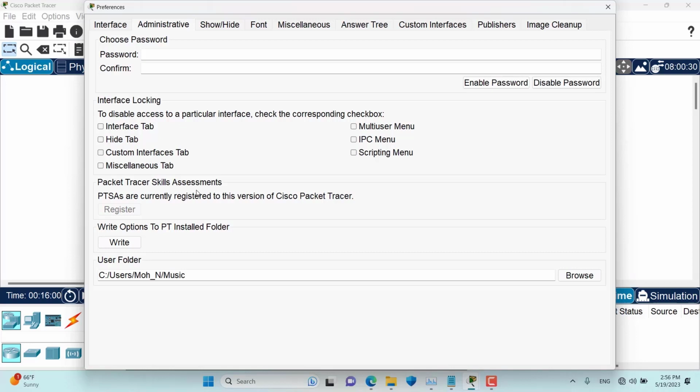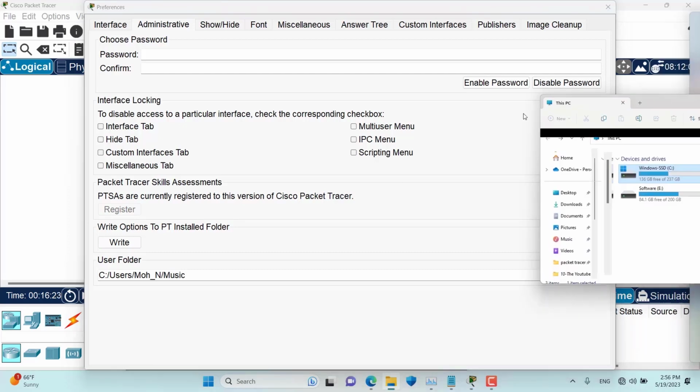So the effect of this preference is that this version of Packet Tracer is going to be registered for PTSA files. It means that if you receive a PTSA file from somebody else and you try to open it, it will open in this version of Packet Tracer. What do I mean by this version?